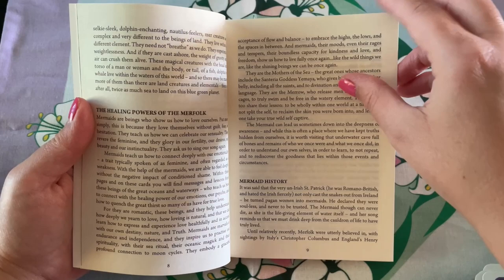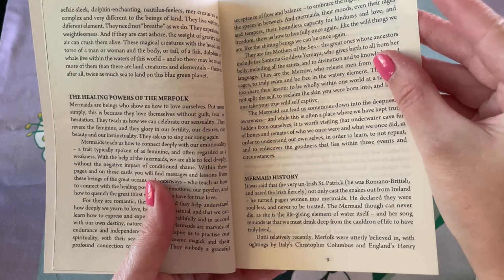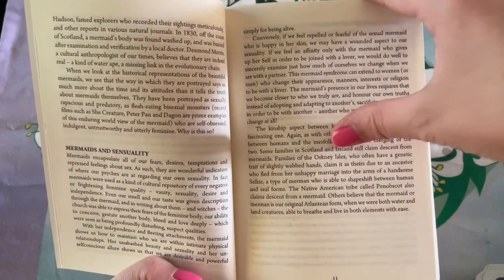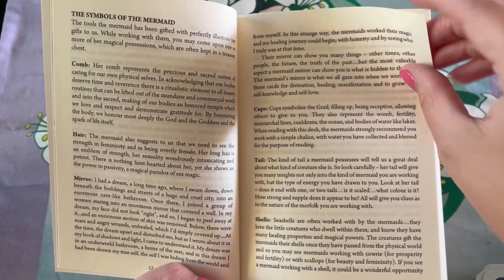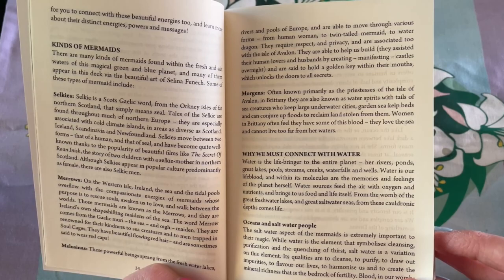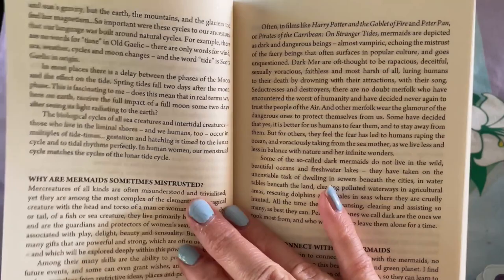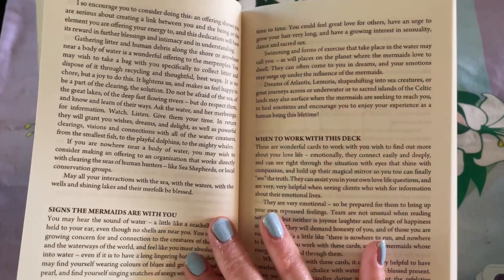Like, here we have the healing powers of the merfolk, mermaid history. Mermaids and sensuality. And then we have the symbols of the mermaid, and she gives a little information about the symbols. Kinds of mermaids. Why we must connect with water, oceans, and saltwater people. Mermaids and moon cycles. Why are mermaids sometimes mistrusted? How to connect with the mermaids. Signs the mermaids are with you when you work with this deck.